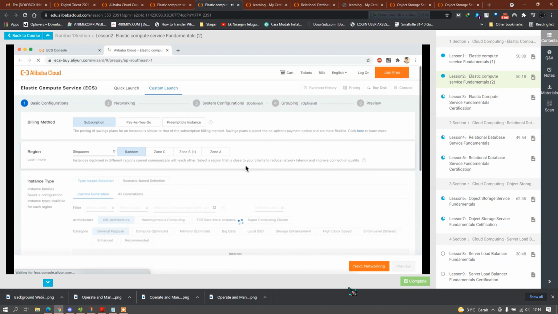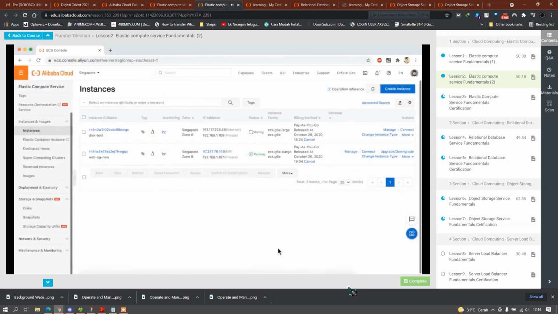So I'll fast forward through this creation process again. We'll make a Generation 6 instance, and then I'll pick up where we left off. We have now gone ahead and created a Generation 6 instance, which should be able to mount our eSSD disk. So some older instance classes don't support enhanced SSD, so we had to delete our previous burstable instance and make a new Gen 6 instance instead, which is now up and running here.